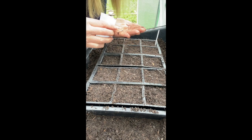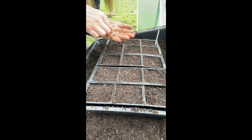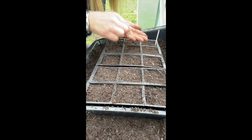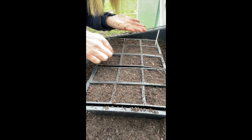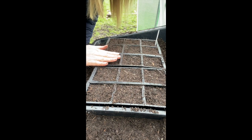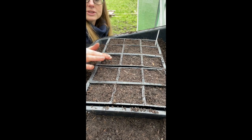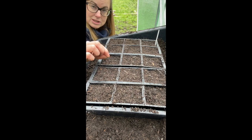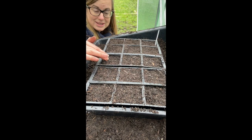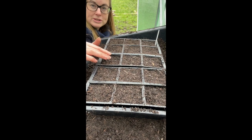I was doing this earlier and I spilt a whole packet of carnations over a whole tray, so goodness knows what's going to come up there. Right, so I've just sprinkled a handful over these, and what will happen is that as these all grow and become little seedlings and get their first true leaves, I will prick these ones out into their own separate pots. So instead of just ending up with 3 plants, I'll probably have about 20, which my neighbours will like as well. So I'll prick all these out when they start to grow.